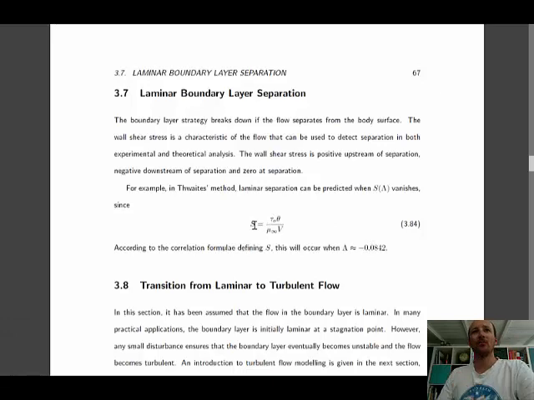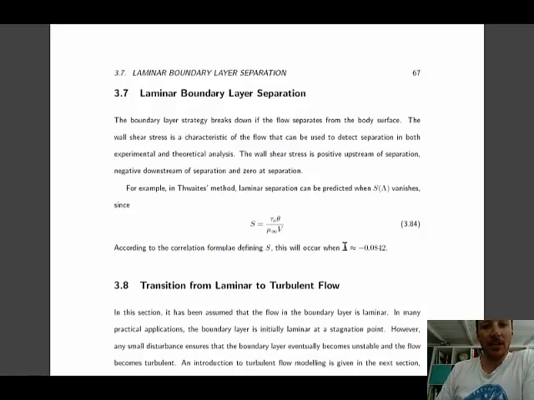Again, all of the details of what these parameters are, what value of lambda you need for flow separation to occur, will all be on the formula sheet that you get in the exam. So I hope that gives you enough guidance to get you through question 3. If you're still having any problems, just get in touch with me.